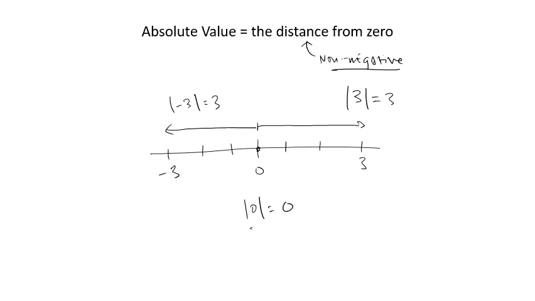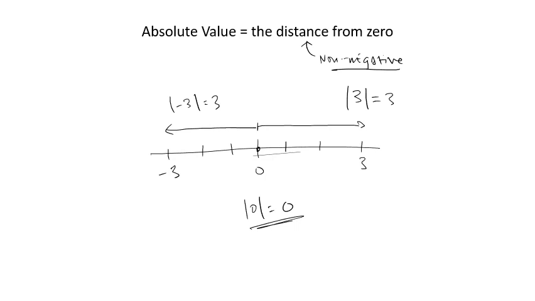The absolute value of 0 is also a special case because every other absolute value has two possibilities to it. So there are two numbers that have an absolute value of 3, +3 and -3. There are two numbers that have an absolute value of 5, +5 and -5. So on and so on. But 0, there's only one case. There's not two numbers with an absolute value of 0.